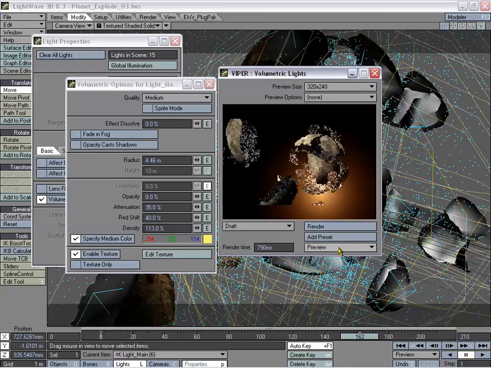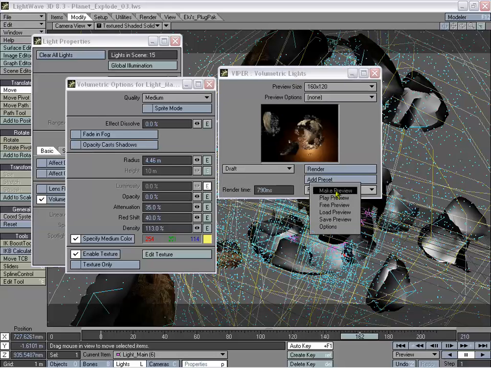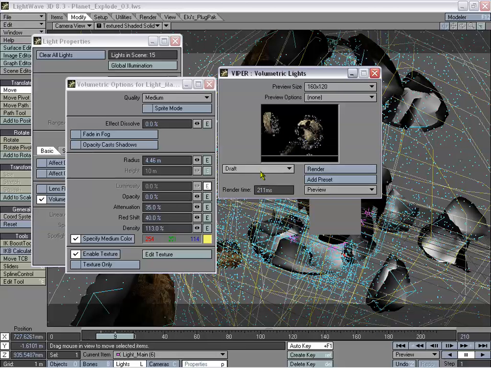And what you can do is create a preview, go to make preview, set it to the lowest value, and do make preview. Make sure we also have it on draft, and it'll render frame by frame. Of course, there's really no action for this light until we hit 150 or so. I'm just going to talk while this is rendering. It's going to give you a preview of what's going to happen with that light, how it fades out, how it's going to show up, not necessarily how much it reacts with the other objects, but it'll give you an idea of how long that light is lasting, if you think it's going to last long enough or it's too short.